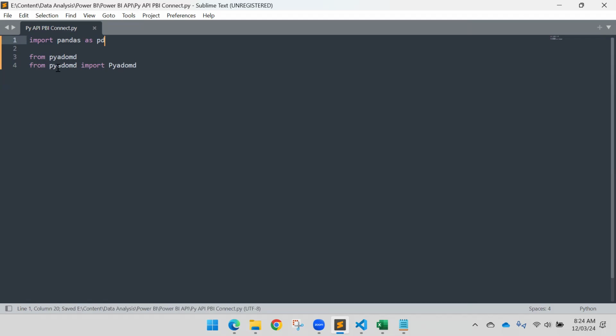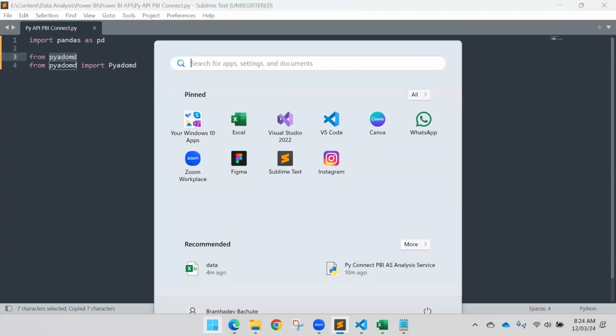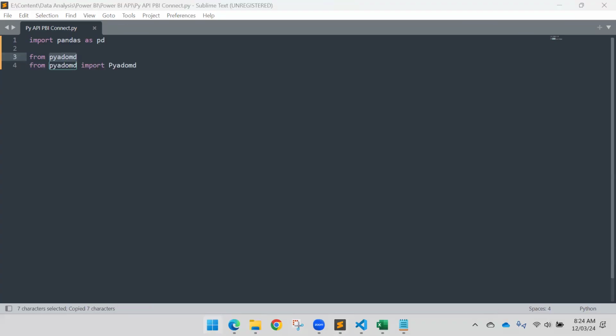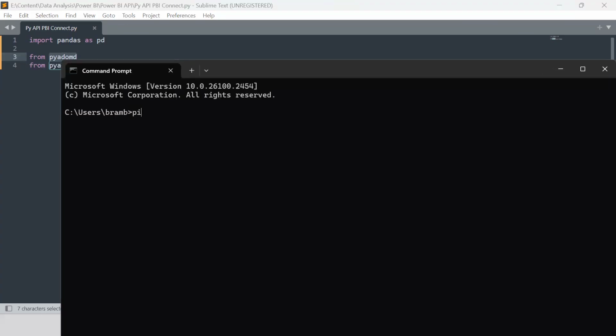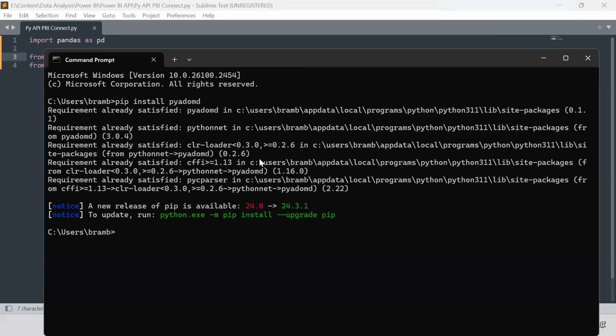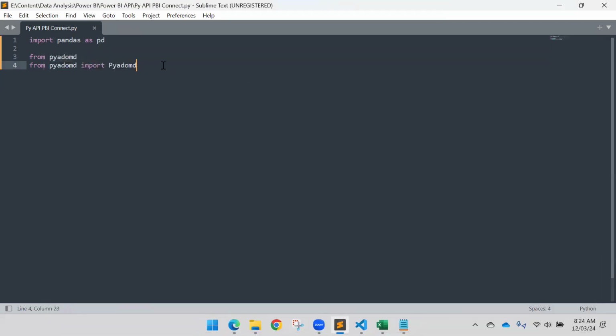If you don't have this package installed on your system, you are supposed to go to the command prompt, search for cmd, and then say pip install this and hit enter. All this library code will be installed or added to your Python package.